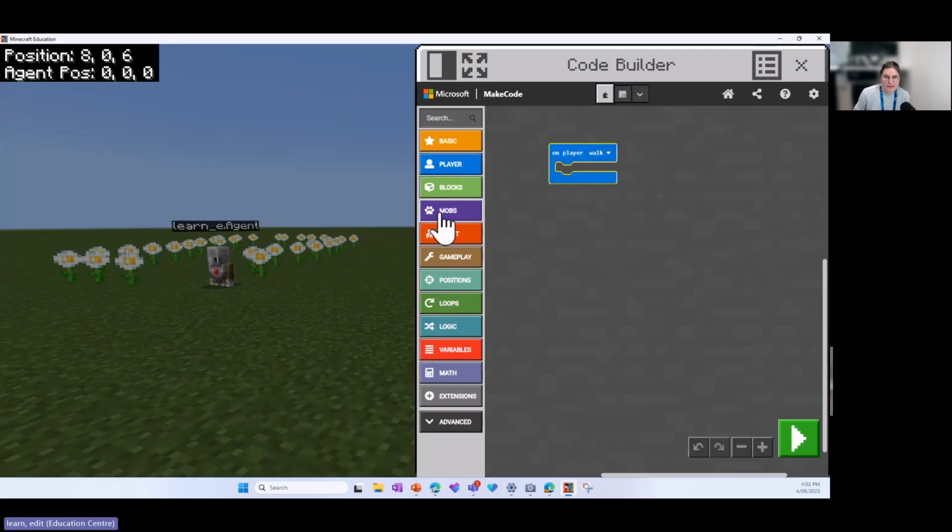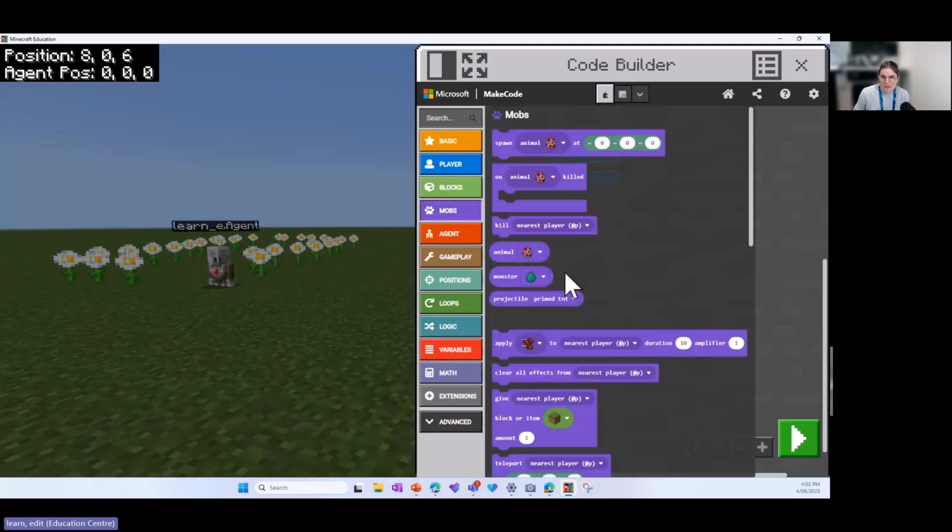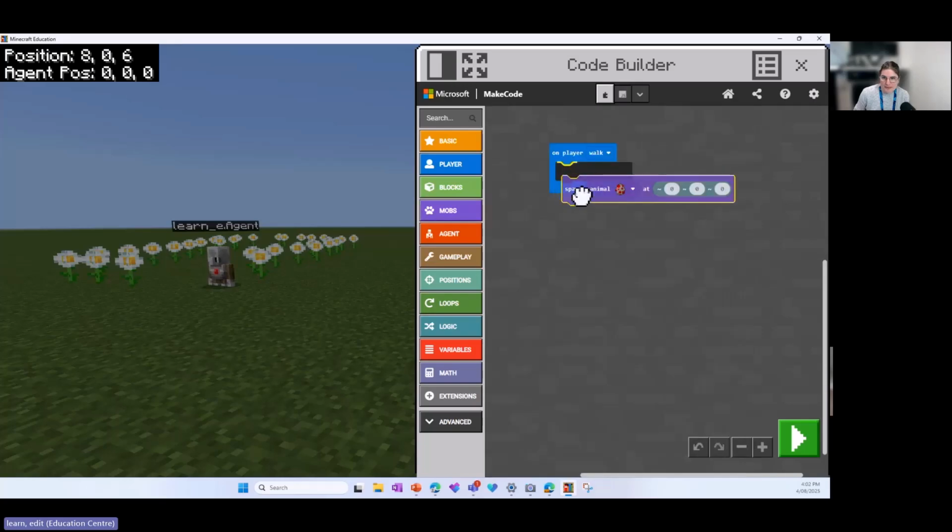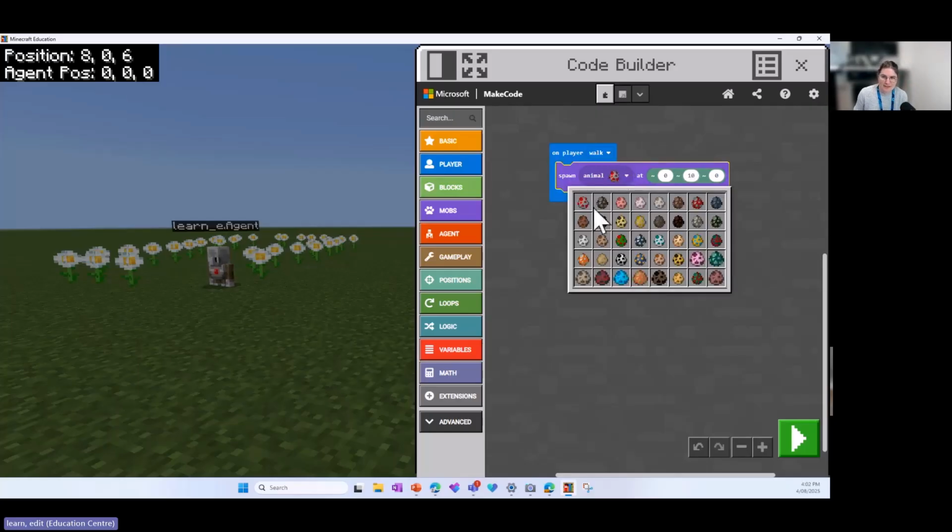This time, instead of blocks, I want these mobs. So I'm going to spawn an animal, and this time I want it to come from the sky. At the moment, the default is that chicken and egg, but you can choose anything, including zombies and whatnot.